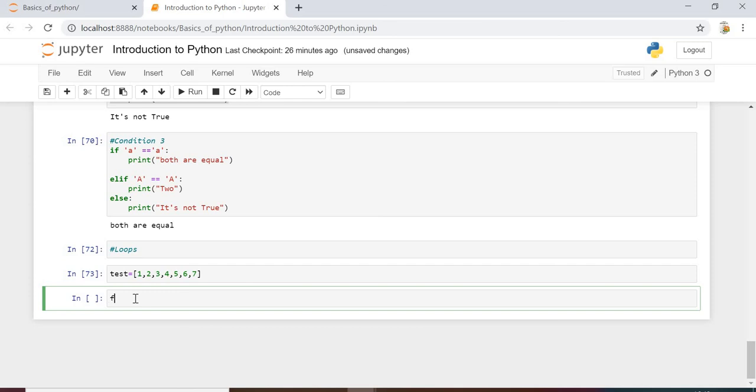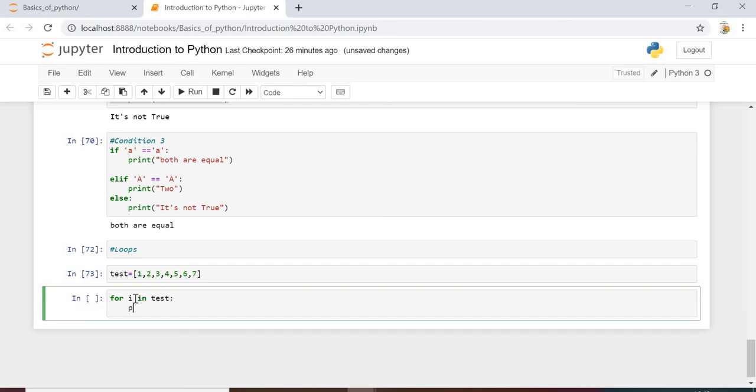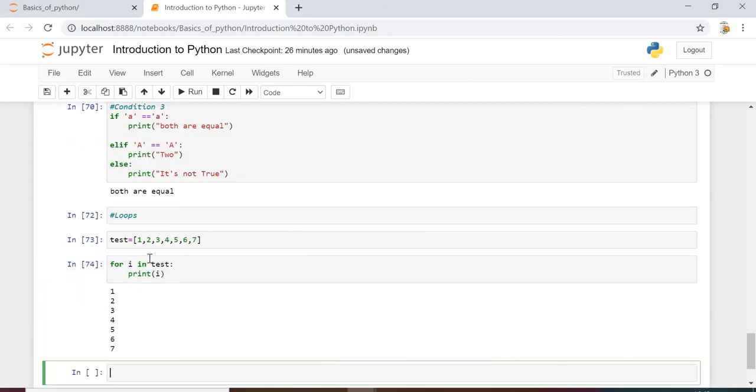So how we can do that is for i in test, print i. It will print each and every element one by one. So it will go ahead and execute each and every index and print everything.